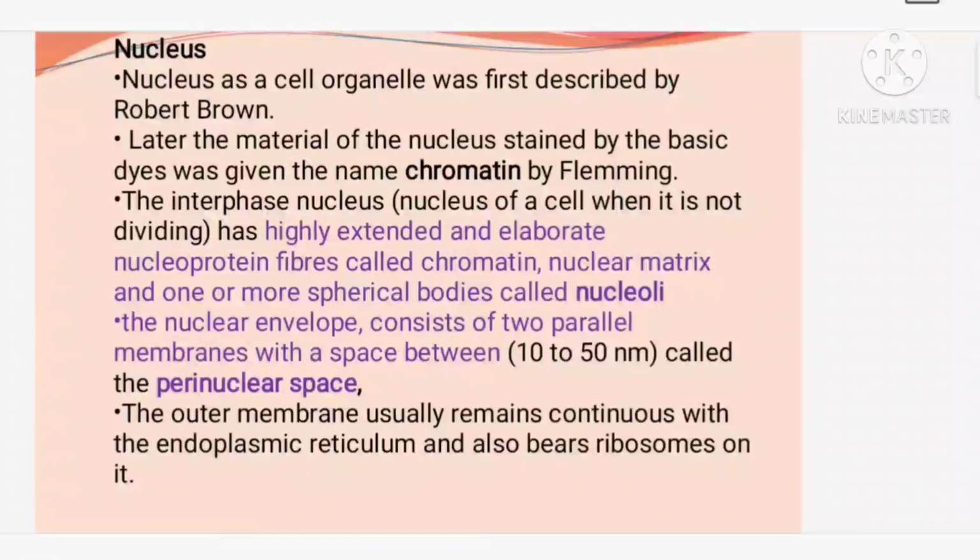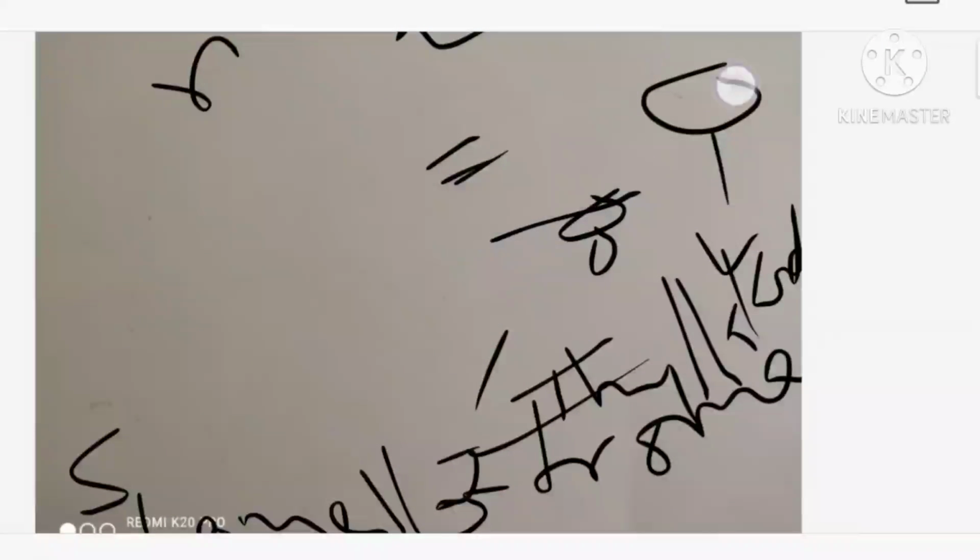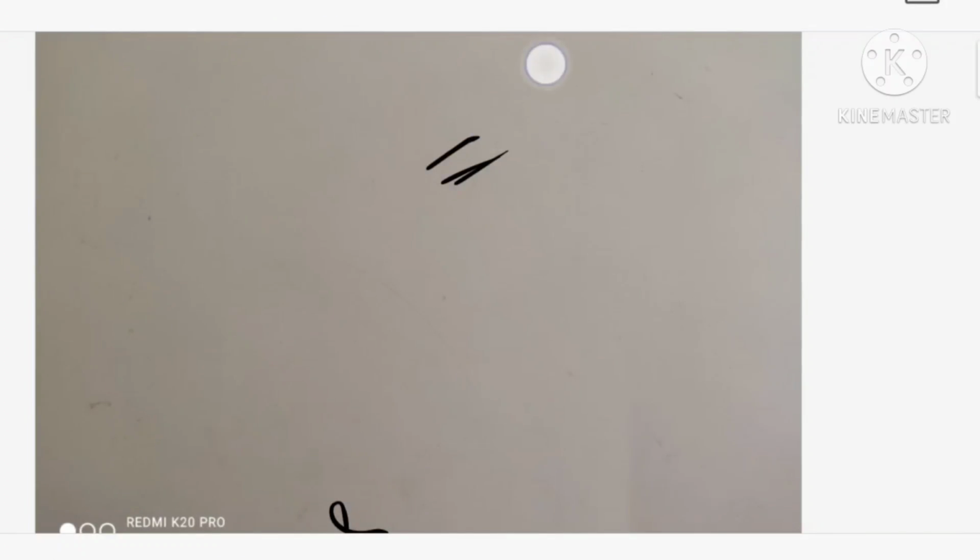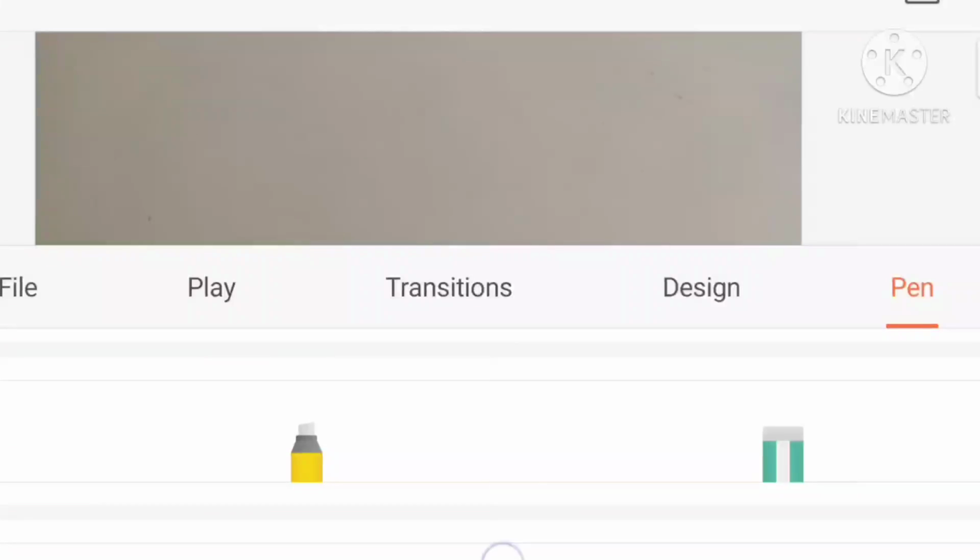Now the nucleus. I will discuss the nucleus first, then we will see line by line what all has been discussed. The nucleus is present mostly in the center of an animal cell, and if it is a plant cell, it may move towards one of the sides because of the presence of a large vacuole. The nucleus is made up of 2 coverings. How many coverings are there? 2 coverings. Blue, I think black will be better, let me change it to black.